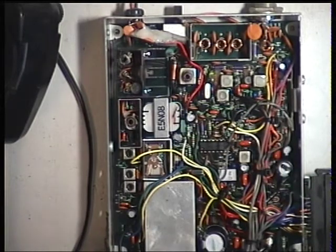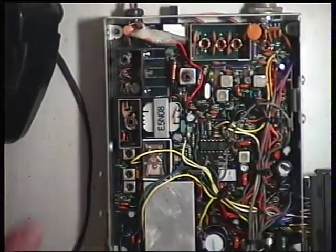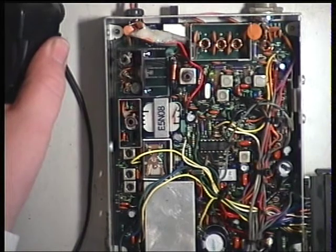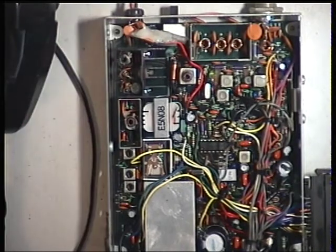Now this radio has low power, but it isn't adjustable. The manufacturer says that if it's between 0.1 watt and 0.4 watt, then that's okay. So I'll now switch to low power, and it is doing, I'll work that one out, 0.13 watts, 130 milliwatts. So that's within what the manufacturer says, even if I think it's daft.